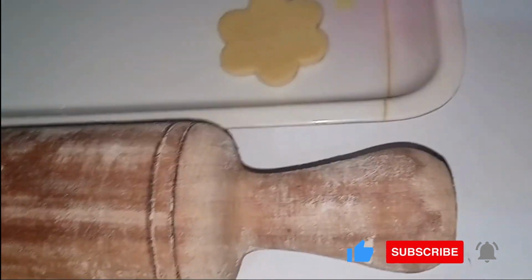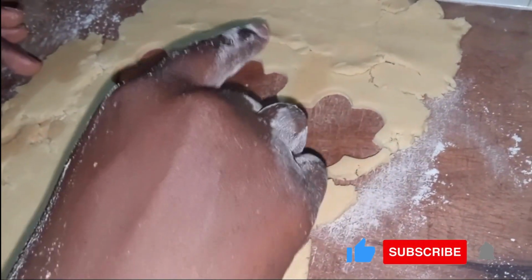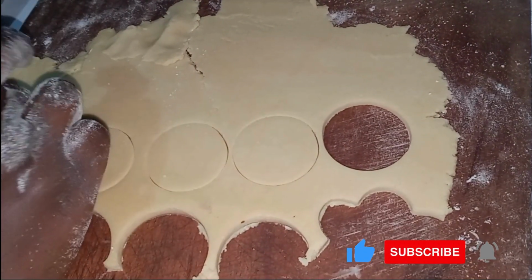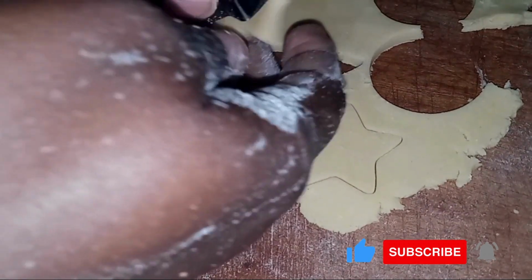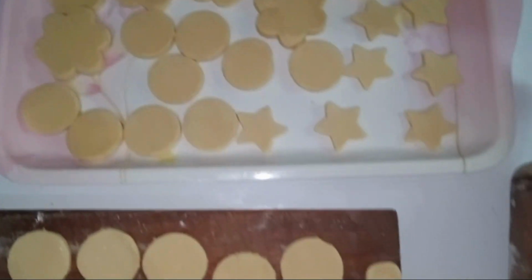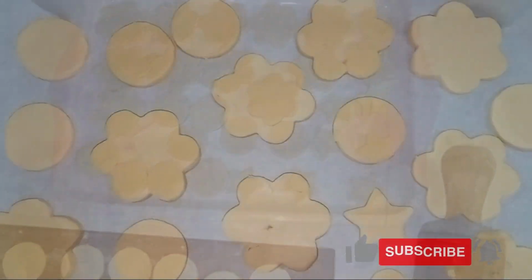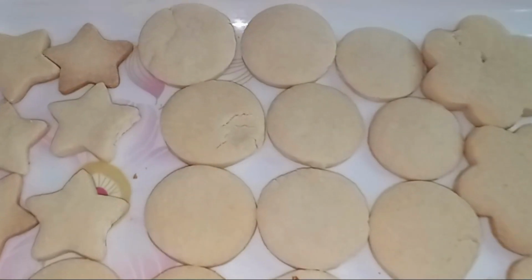Then I'll arrange it onto my serving tray for now. When it's time for me to bake, which is about 5 minutes to 10 minutes after that, I will remove each cookie from the serving tray and then arrange them nicely on a parchment paper covered baking sheet. Then let it rest for 5 more minutes and then bake at 160 degrees for 5 to 10 minutes.